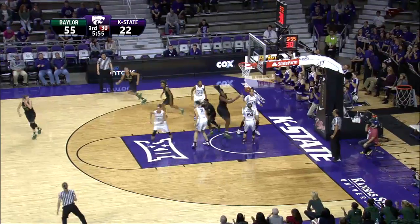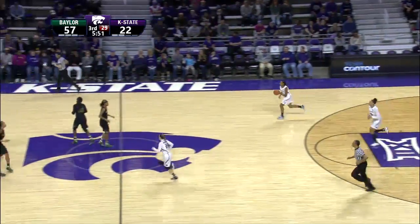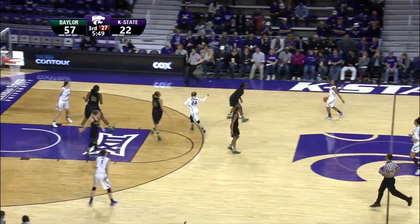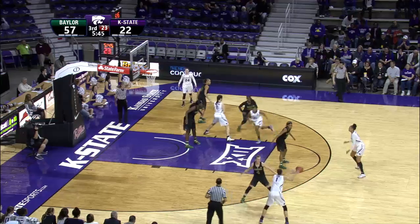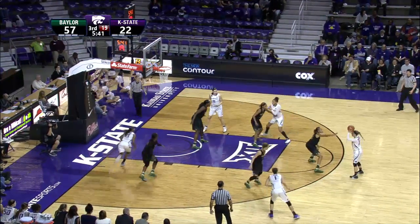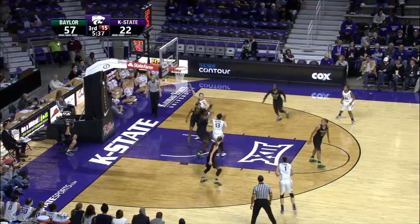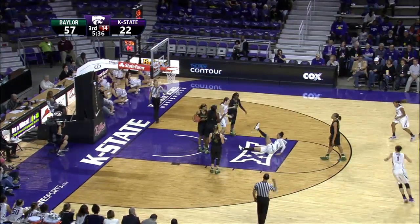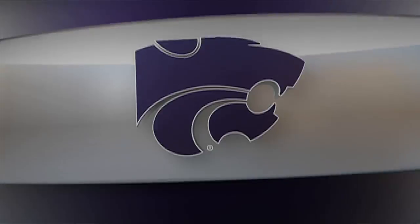Jones driving hard, left-hand runner. One of the few times we've seen Alexis Jones get loose off penetration. She's been pretty well kept in check, but they haven't needed her scoring tonight. That's the key difference. They've had players like Prince stand up, and you've been one-on-one with Brown, and she has dominated down low. So when she isn't needed, Alexis Brown is a support player, but when her number's called, she's ready to score. Brown with the foul will put Willock to the free throw line.